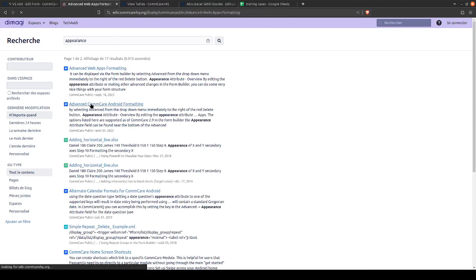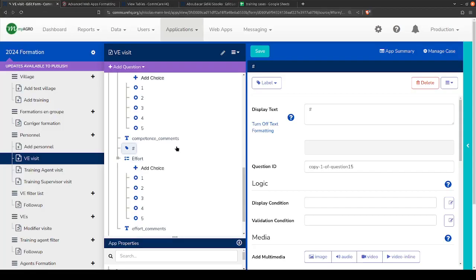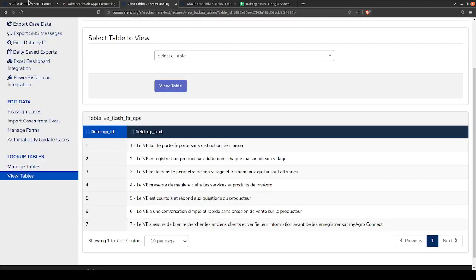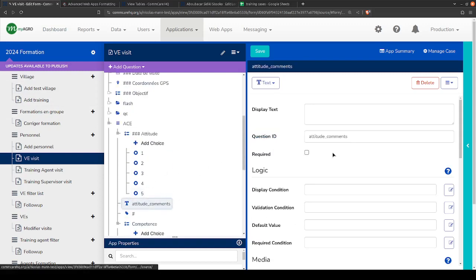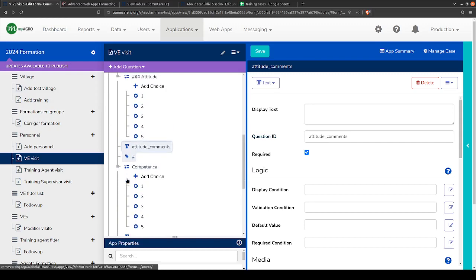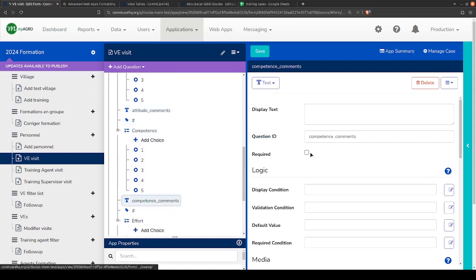So these are also to be obligatory, required.